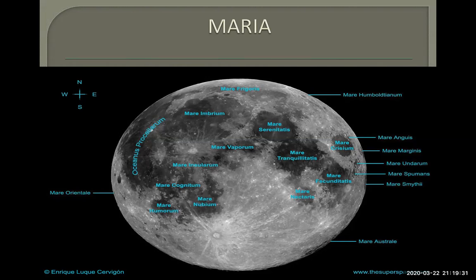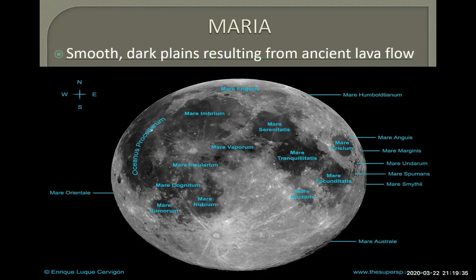So this idea of Maria, they correspond to smooth, dark plains resulting from an ancient lava flow. But when Galileo first saw them, he thought that there was black water, aka Maria, mare, on the surface of the moon, and therefore he gave it that label inappropriately. And we still use that Mare or Maria label here in 2010. And there are many different Mare, and there's even one giant one called an Oceanus that's clearly visible here on the near side of the moon.